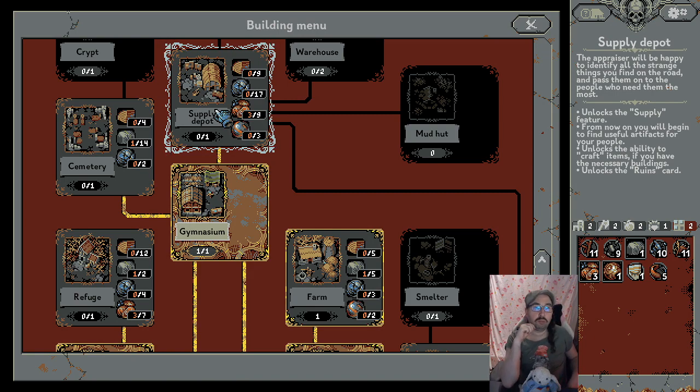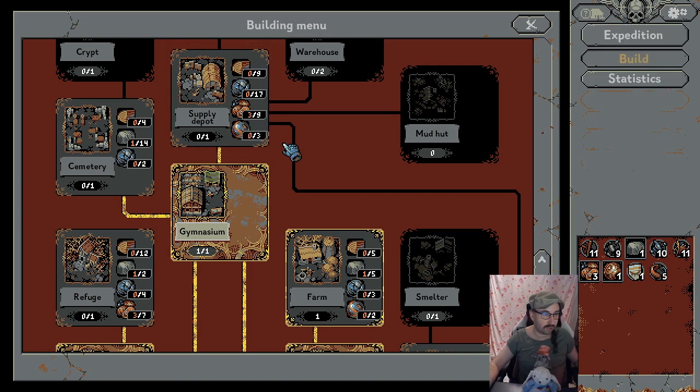Supply depot. The appraiser will be happy to identify all the strange things you find on the road and pass them on to the people who need them most. Unlocks the supply feature. From now on you will begin to find useful artifacts for your people. Unlocks the ability to craft items if you have the necessary buildings. Unlocks the ruins card. That seems like it would be a really nice next step, but it requires a ton of resources of various kinds.